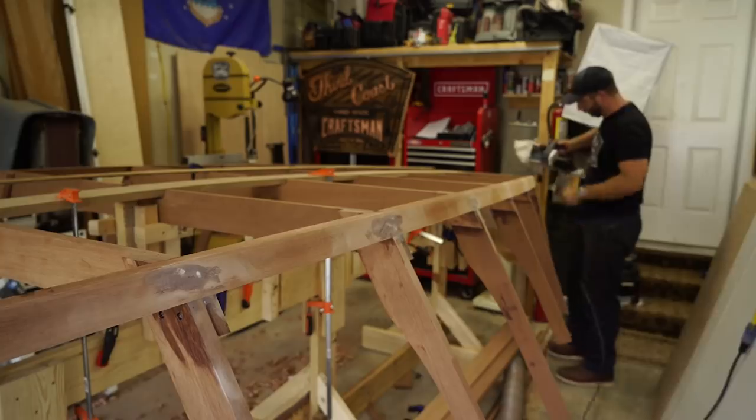In this episode, we're going to be fairing the chine logs that we installed in the last episode. We're also going to build the side pieces by scarfing two 4x10 foot sheets of akumi plywood together to make that big long side piece. It's going to be pretty challenging and really interesting. So let's get started and jump right into it.